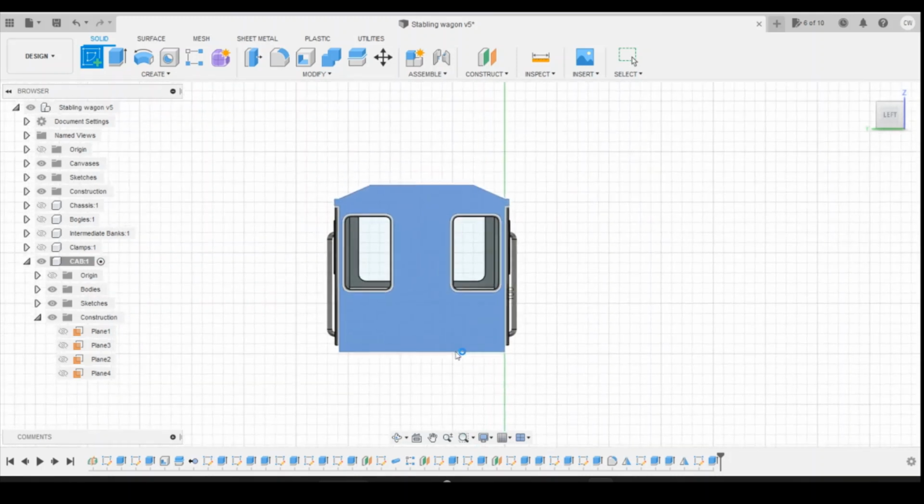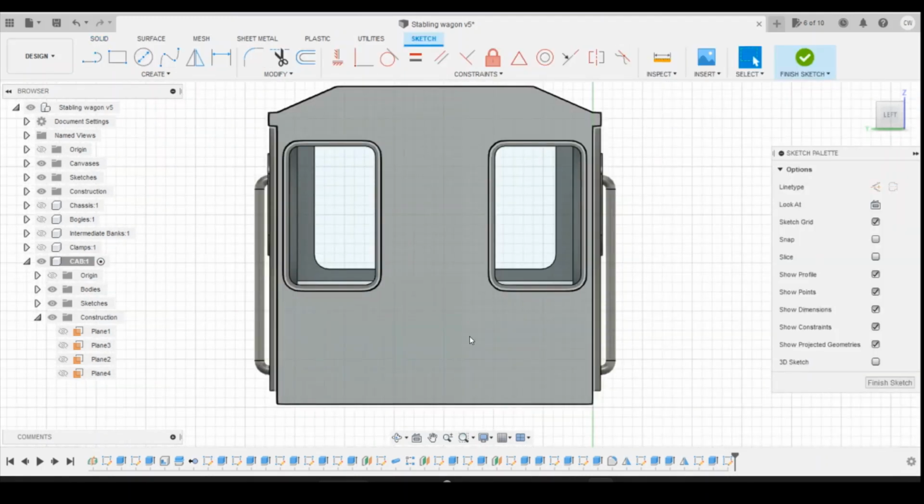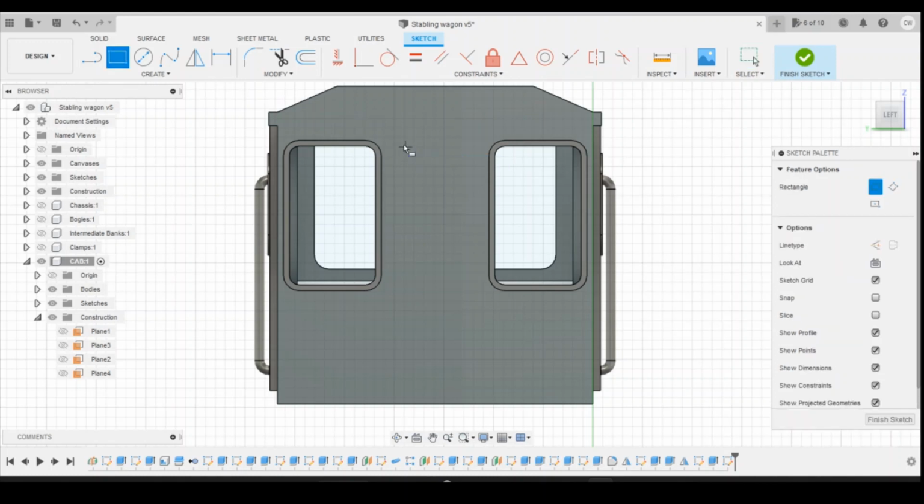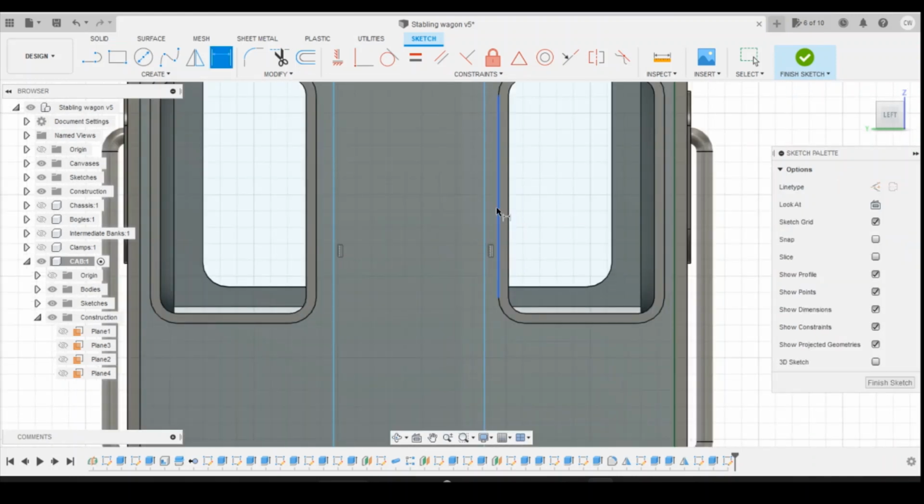Again, drawing on this inside face, we'll draw the door. I'm going to use a rectangle and just drag that out. Okay, so we'll put on height. I haven't got height first, so let's do dimension from the inside edge of the window to there. So it's 3 inches. Actually that looks a bit small.